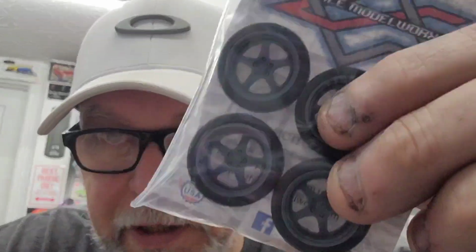These will go on that Silvia. It's a drift car. It's got a green Silvia on the box art, Aoshima. Hard to pronounce six different ways. And then these are going on that truck build or truck kit I got. I can't remember the year. There's parts missing, and I'm going to have to put stuff together, but it'll be a future build. It won't be this year, but hopefully, if I'm still around and kicking next year, maybe we'll get it out and get started on it.